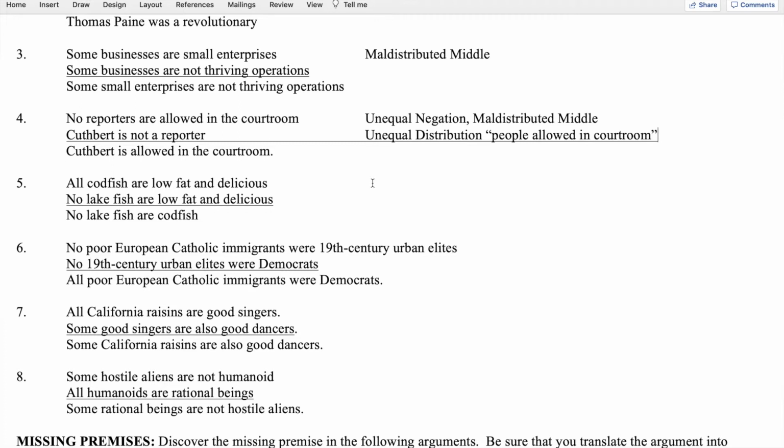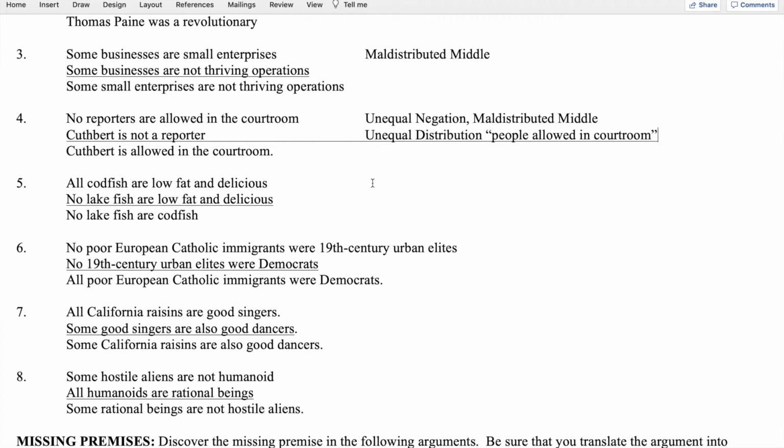So with that in mind, we can apply the rules of inference. We have one negative conclusion and one negative premise. So by the rule of equal negation, this is fine. Then we can look at the middle term, which is low-fat and delicious fish. And low-fat and delicious fish is not distributed in the first premise because it's predicate of an affirmative, but it is distributed in the second premise because it's predicate of a negative. And for middle terms, that's fine. You want a middle term that's distributed once and only once.